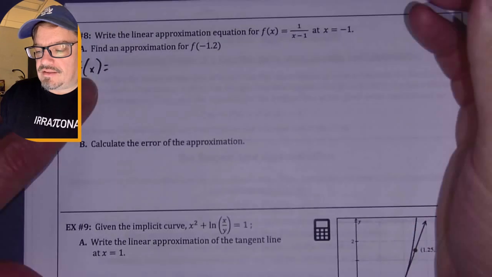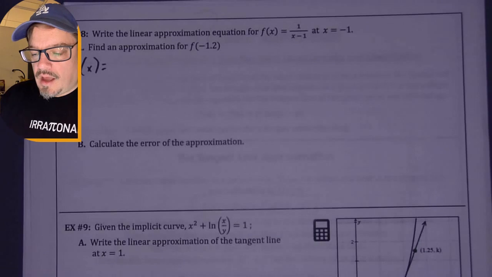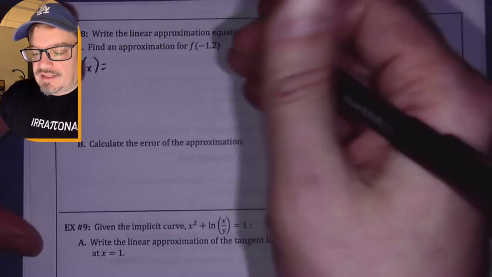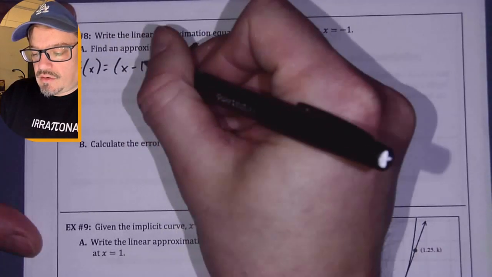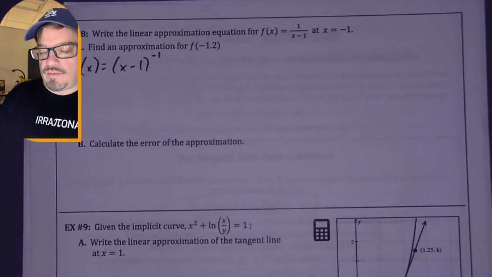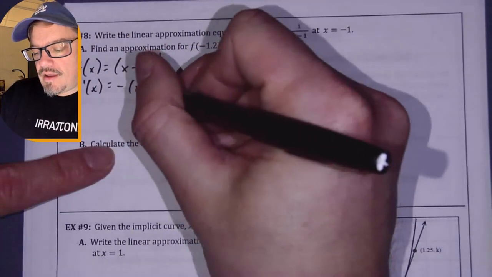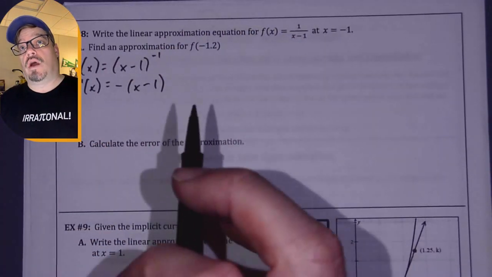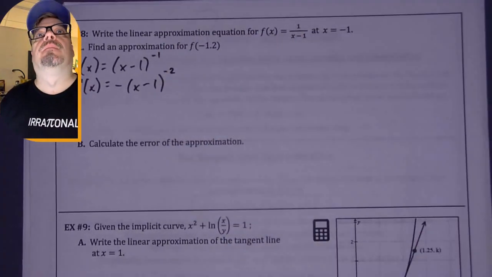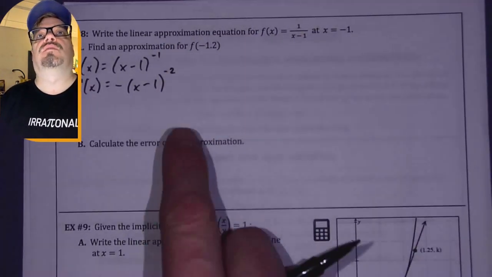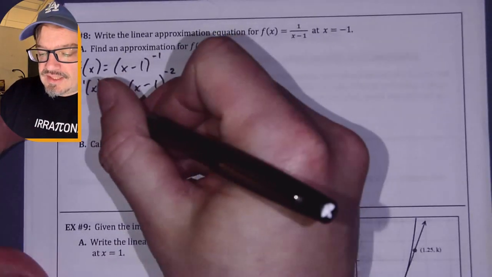Let's rewrite f of x, and we need the derivative and we need the point. All right, the point I can see is negative 1/2, but I'll do that mentally. Okay, so we rewrite it like that so that when we take the derivative, that's a lot easier to do. I can just use the negative in front. The derivative of the inside is just going to be 1, so therefore the chain rule really doesn't apply, but it will drop a degree. Okay, now that's not going to mean too much when you get, yeah it does actually, because that's negative 1, not positive 1.